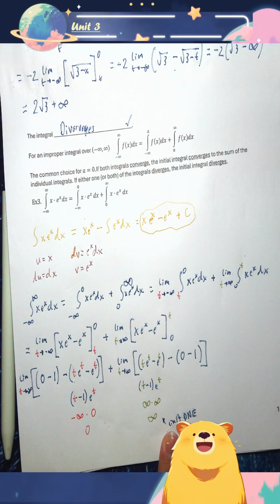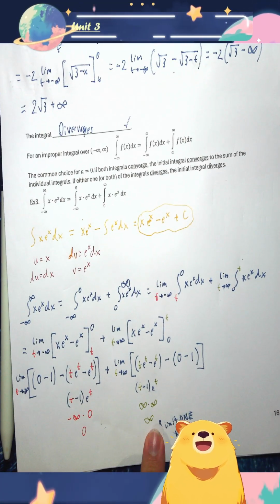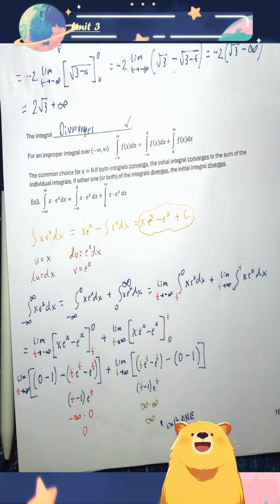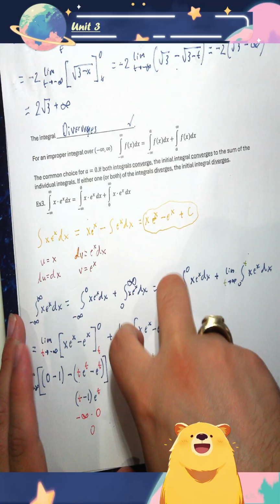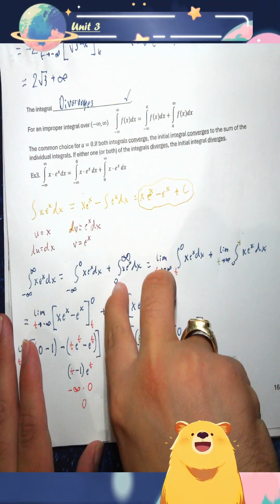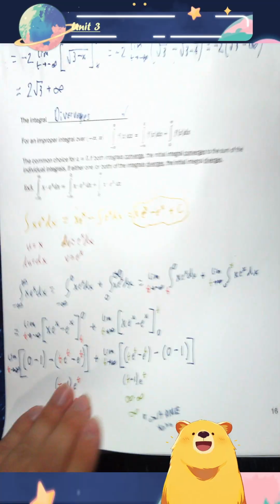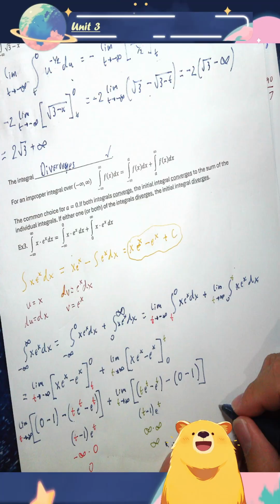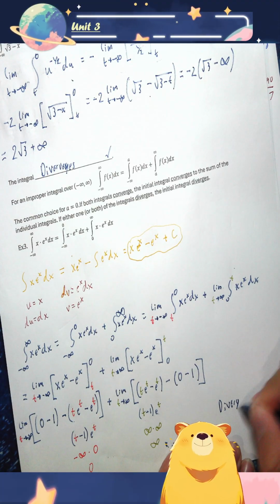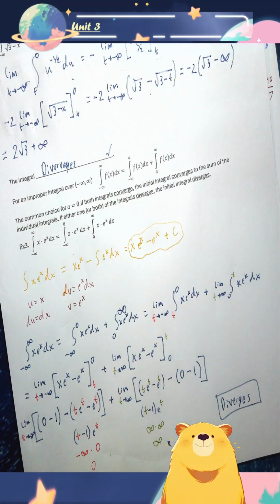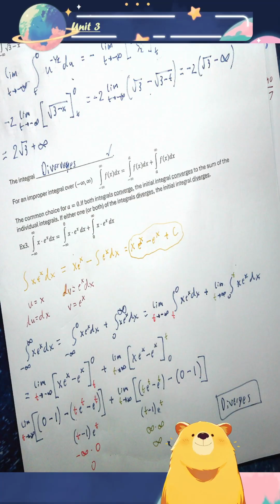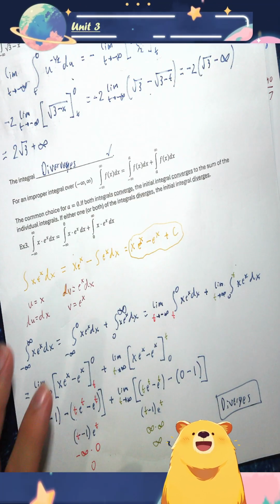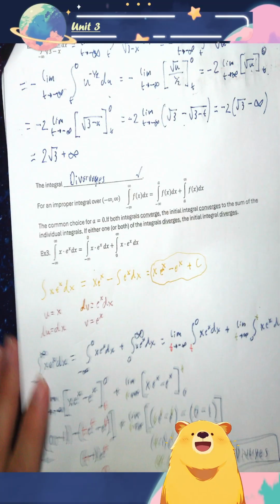This limit does not exist here. So really you would just point out this. But either way, if there were multiple pieces, you just point out the one piece that doesn't exist, and you can literally stop there. This diverges, and that would be your answer. So just keep that in mind as you do the homework and the review for this.